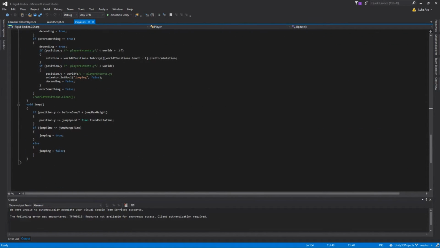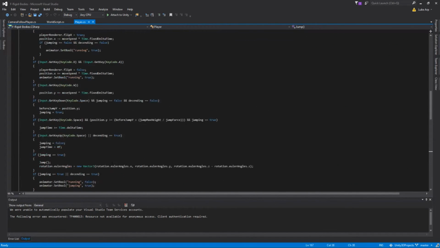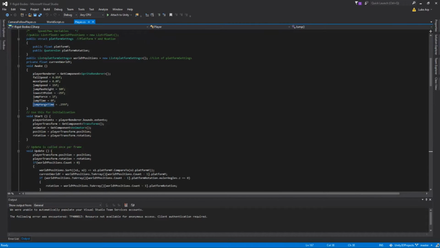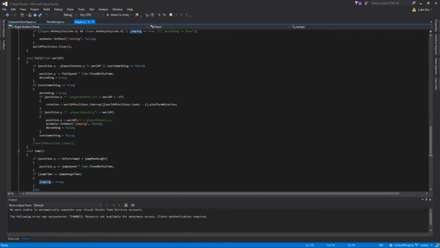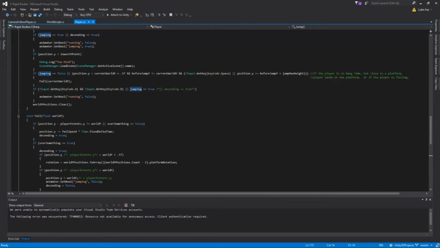It used to be that once the player hit its maximum jump height, which is right here, it would just say, "Oh, stop jumping. You're falling now." Well, now I'm saying if you haven't hit your max jump height, keep ascending. But once you hit that max jump height, check to see how long they've held down the space bar. And if the space bar hasn't hit the max jump hang time, which is the time that we've defined up here of 0.255f, which is the number I pulled completely out of my ass, keep jumping. And then if you don't match any of these, then your jumping's over and then you start falling. So that's the hang time.